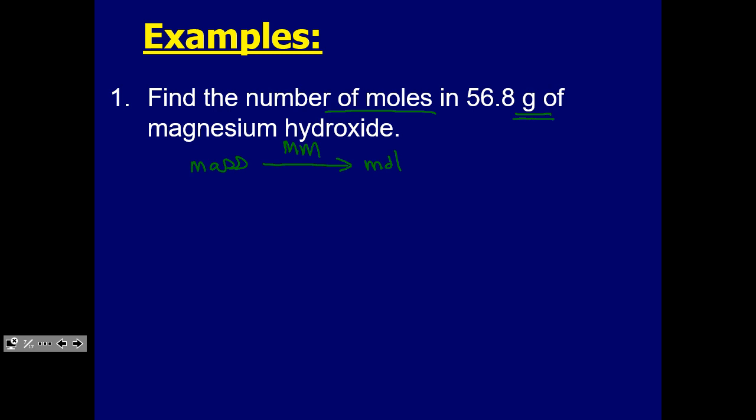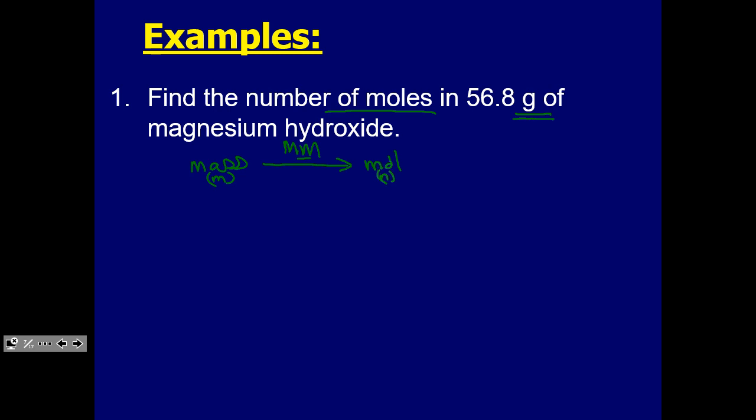Which means we need our equation that we just determined moments ago. Mass is m, moles is n, and molar mass we get from our periodic table. So whenever we have a map like this that I just drew, and molar mass is one of the things we're looking for, the first thing I do is write it off to the right side of my page. I just like to do it that way. It's just the way I've always done it.